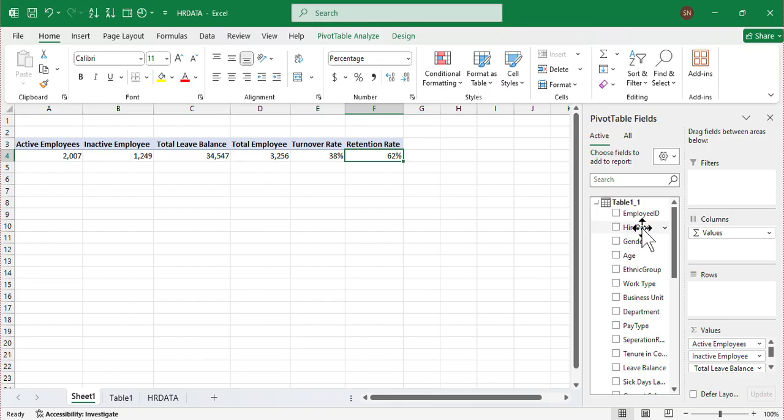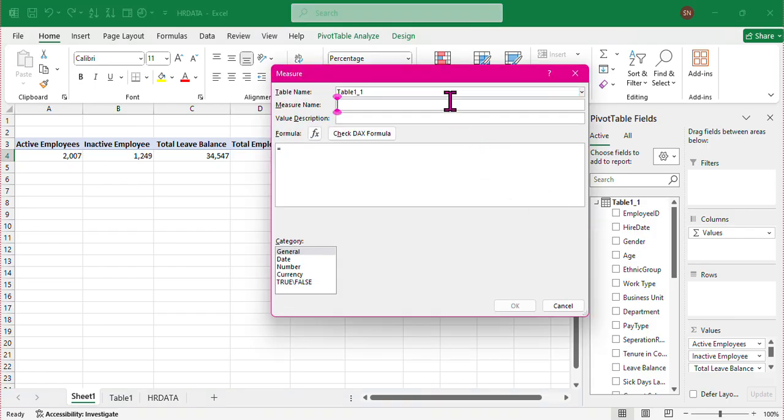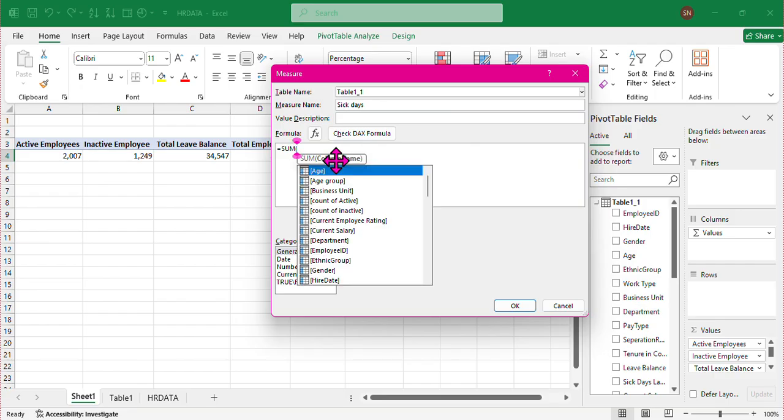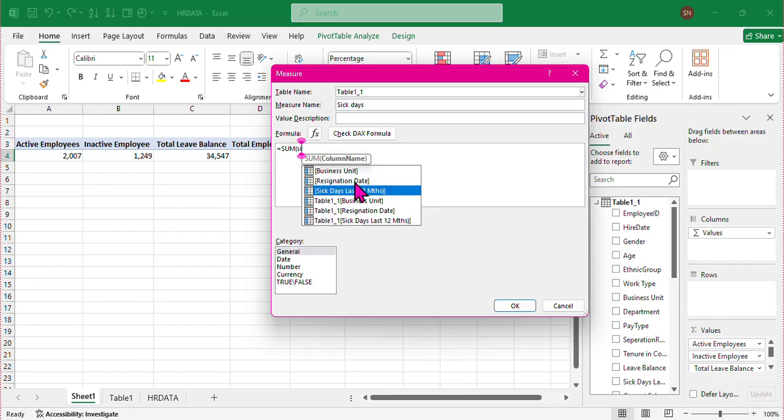Let's get the next calculation. Let's get the total sick days. Sick days is a sum of the sick days.